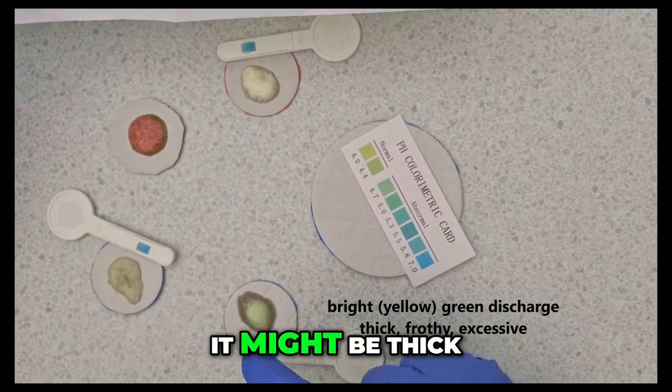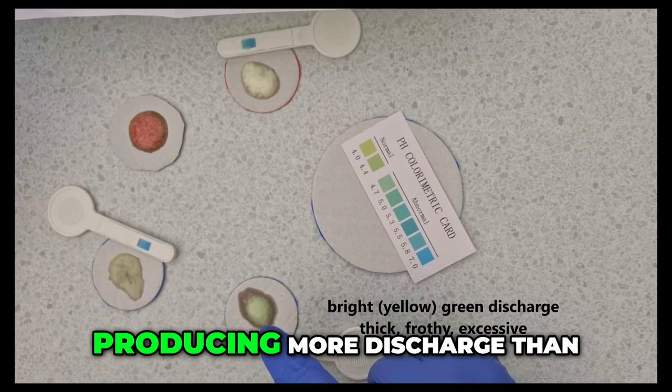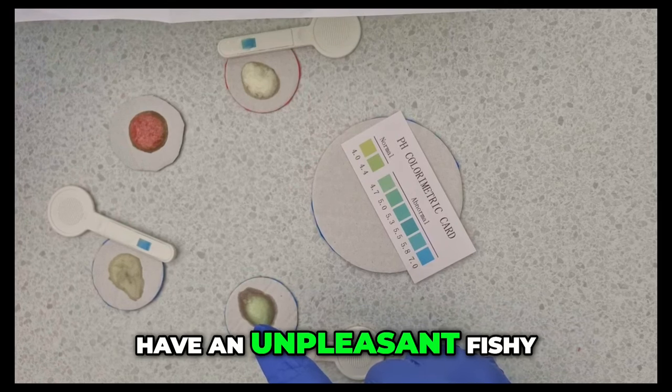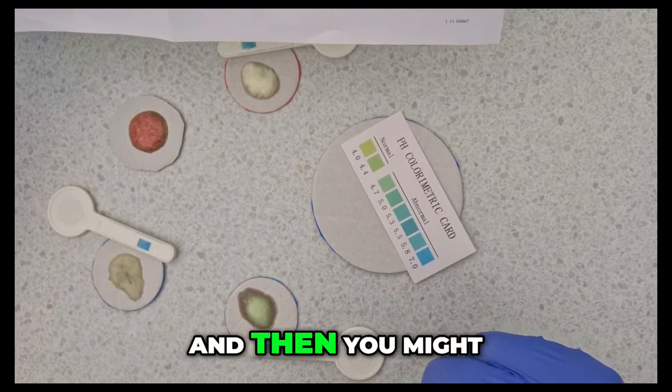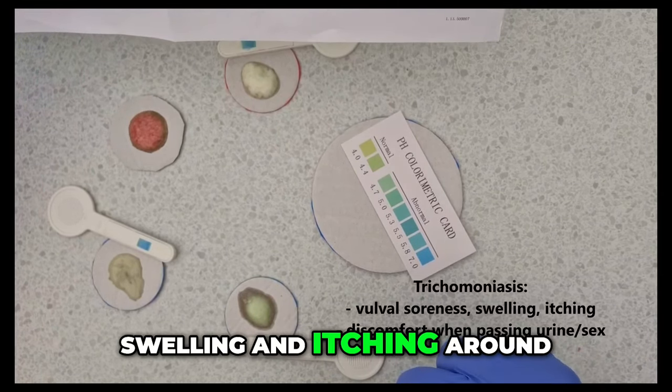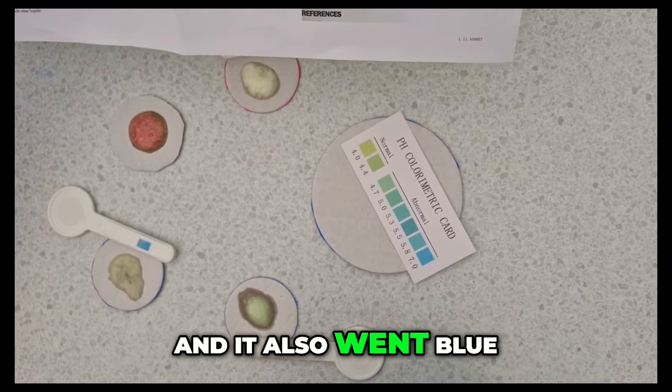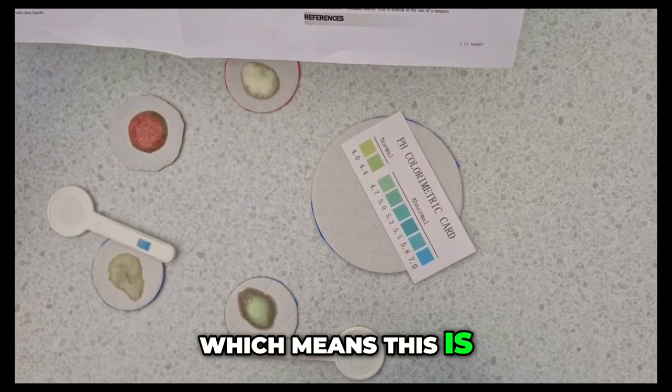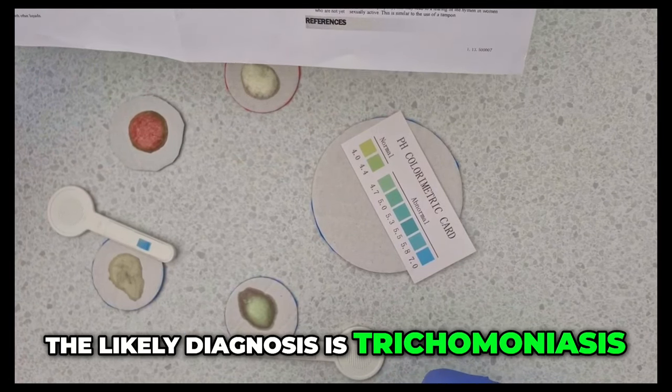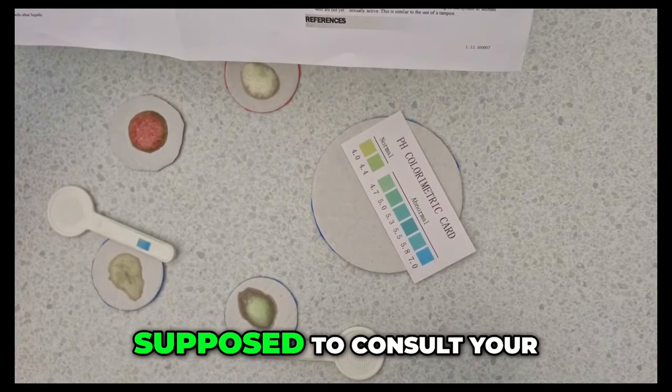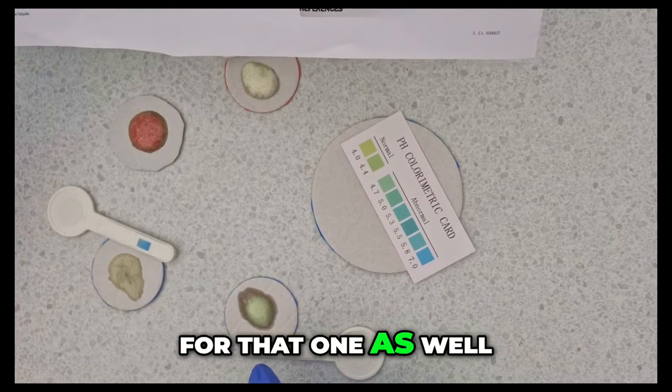The next one I've got this really bright green well nearly bright green one. So it's an abnormal vaginal discharge. It might be thick, thin or frothy and yellow green in color. Producing more discharge than normal which may also have an unpleasant fishy smell. Yeah if you guys it is a bit wiffy. And then you might have soreness, swelling and itching around the vagina. Pain or discomfort when passing urine or during sex. And it also went blue which means this is above the normal pH level. The likely diagnosis is trichomoniasis. And that's a serious sexually transmitted infection. So you're supposed to consult your doctor for advice on treatment options. So that's very accurate for that one as well.